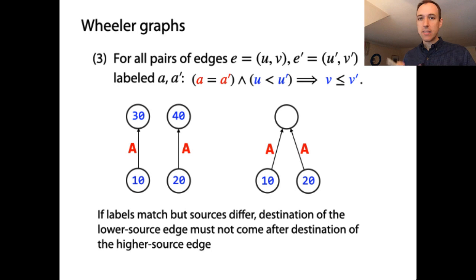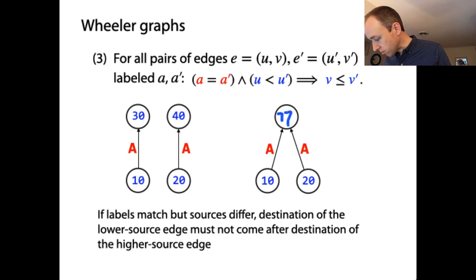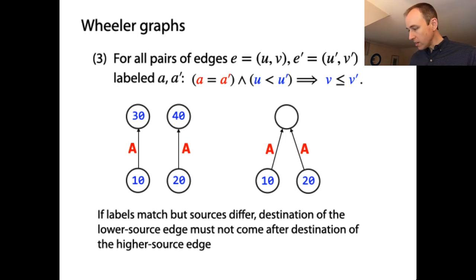So in this case, that's actually fine, right? No problem. Because whatever number we put in here, we could put 77, or we could put 1, whatever number we put in there, the destination of one edge is equal to the destination of the other edge, so that's totally fine. Let's just put like 30 in there just to complete the example. So in these two cases, looking at these pairs of edges, we do not see a violation of the Wheeler graph properties on this slide. In the previous slide, we did see a violation, but on this slide, we don't.